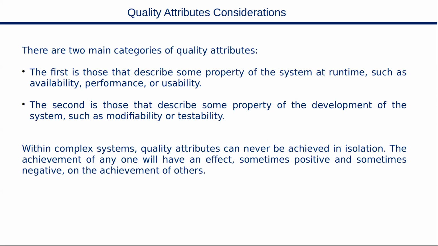There are two main categories of quality attributes. First of all, I want to say that even since now, there is no one strict opinion, one strict rules. How should we determine these quality attributes? How can we divide them? It depends on the resource. Some of the experts in this area can identify such quality attributes in one way and divide them in one way. Other experts will think and have different approaches.